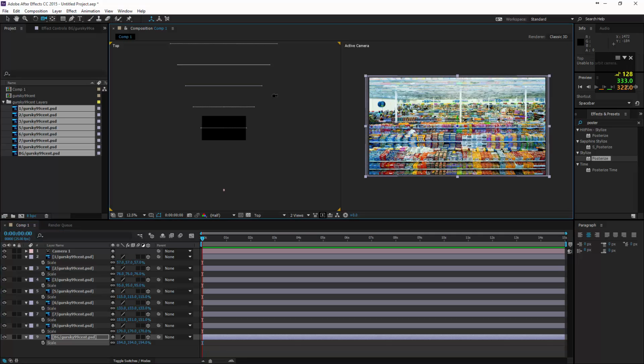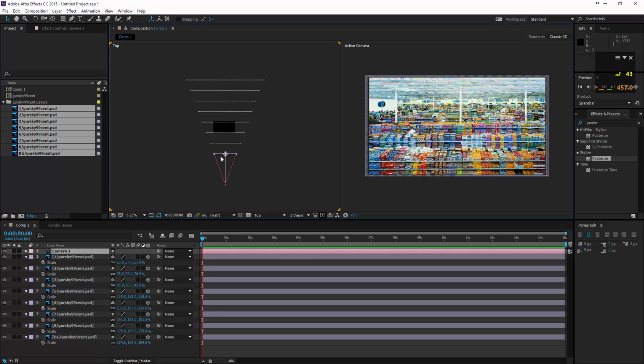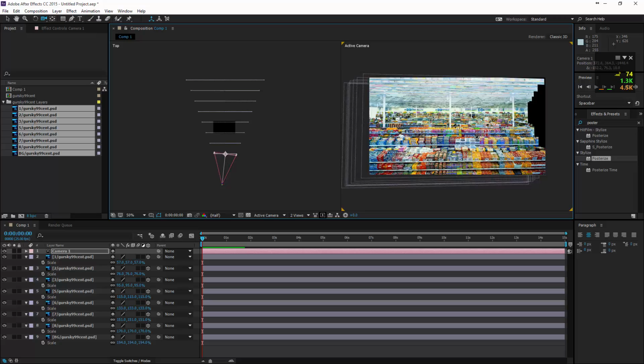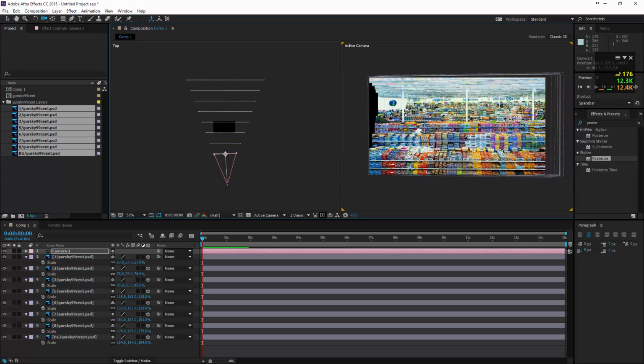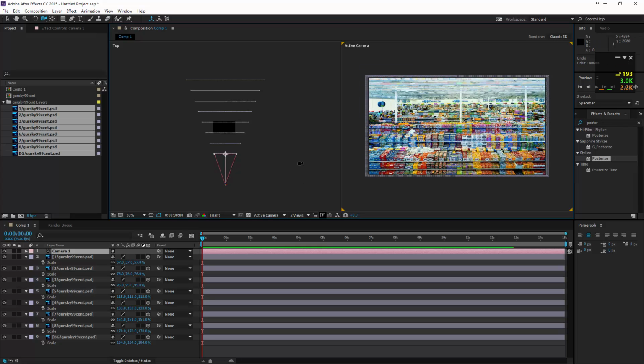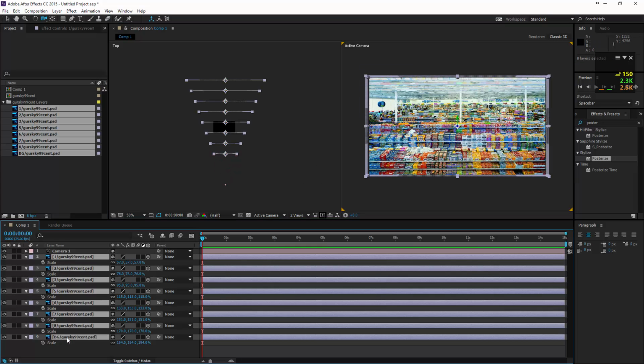And if we look at our top view, what we can see is we have our camera. If we select our cursor, we can select the camera, and you can see that's looking at the first one, and it's forming this triangle, which is what we want. Now if we go and pan around again, you can see that's a lot more realistic. So from here, now we have everything in place.